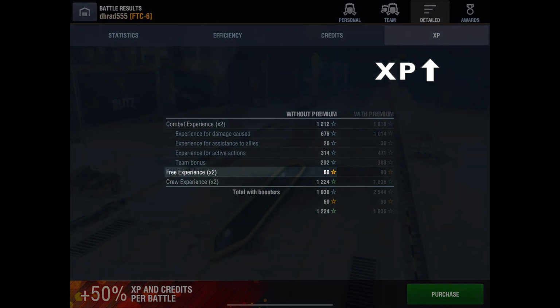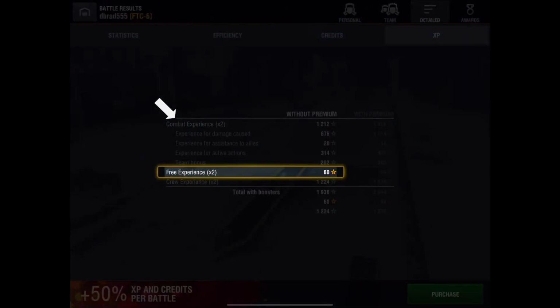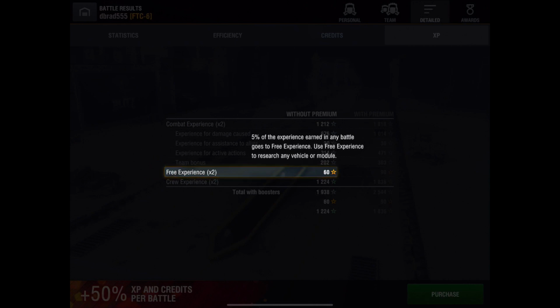Go on to XP, it shows you what you did and where you got your XP from, breaks it down nicely. And again, the free experience you gain will go to your overall XP to allow you to buy better guns, better turrets, better engines, better tracks, and the next tank in the list. And that's it, basically, guys.